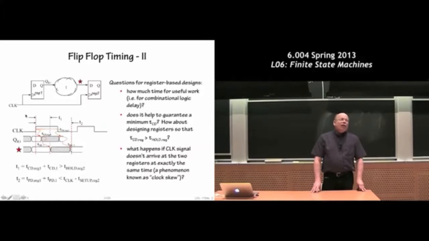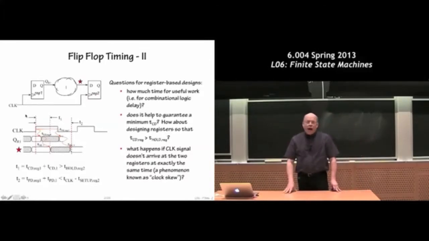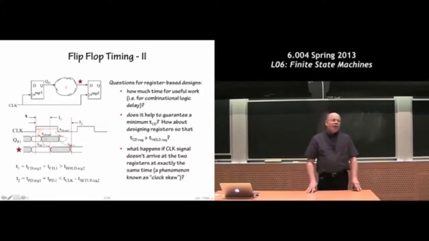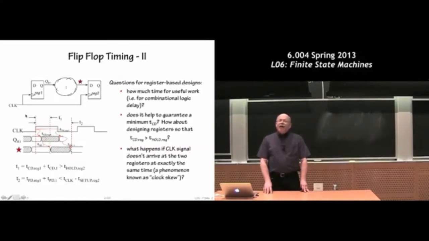Well, what things do you have control over? Typically you have control over the clock period. In other words, that's an externally supplied signal when you buy a processor. And in fact, Intel happily sells you processors that run at 2.5 gigahertz and 2.9 gigahertz and 3.1 gigahertz. What they've done is they've actually chosen from their manufacturing line chips that work better and sell them to you for more money with a higher clock rate.